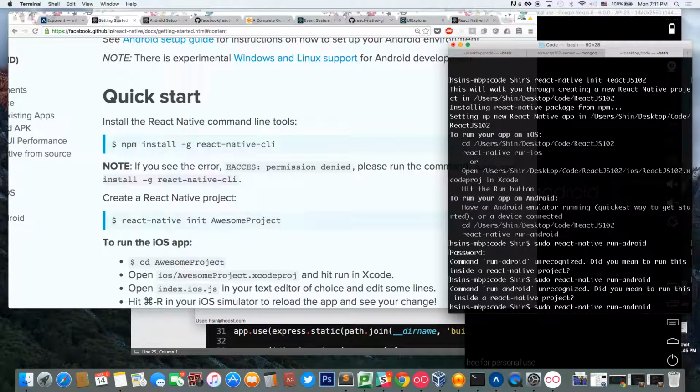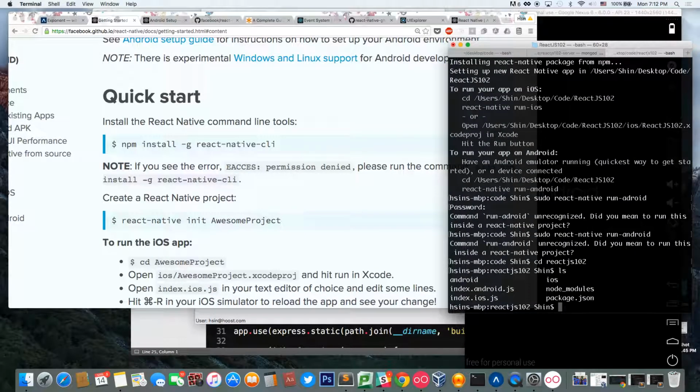What? Run Android. That's spelled right. Android, wait, React Native. Oh, I haven't CD'd into it. Okay, React Native run Android.